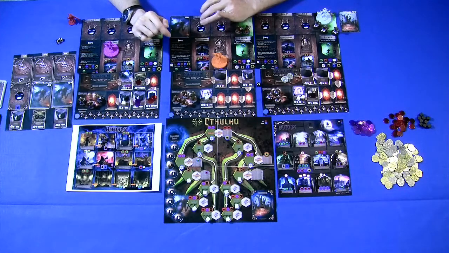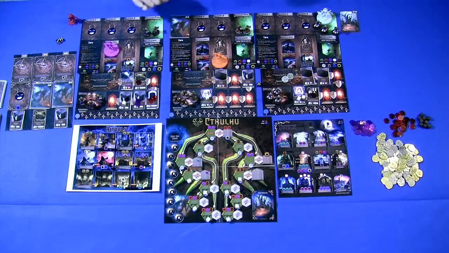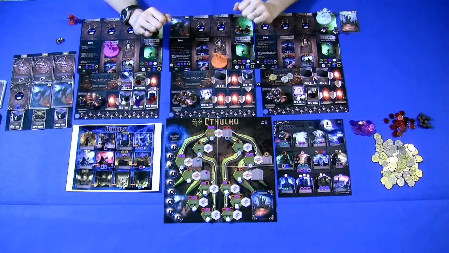And I can do this. I don't think it's going to be very, very tough. So let's go ahead and see if we can make it happen. So the first thing we are going to do is send a cultist right here, which is going to give us $3. We're now at $5. Let's see if this is going to work.